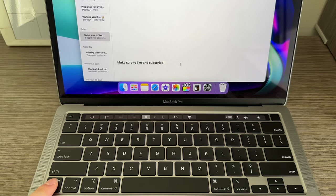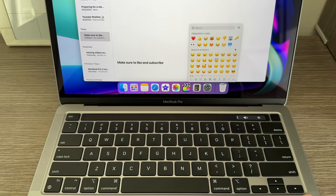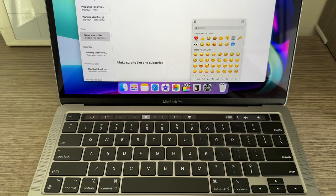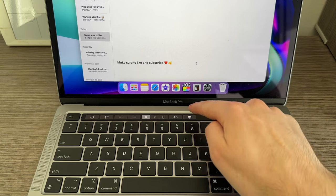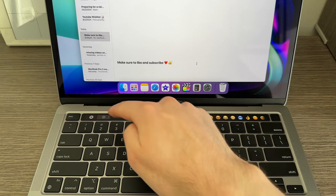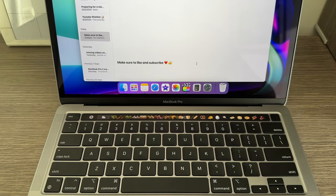Emojis, which are really cool. Beforehand, you have to press this little button over here, which is called FN. And then you have this little thing pop up, which is the emojis. I never really used emojis before on a laptop because I find it kind of pointless. But ever since I have this new button over here, which I can just press, I can open up the emojis and go to all my emojis.